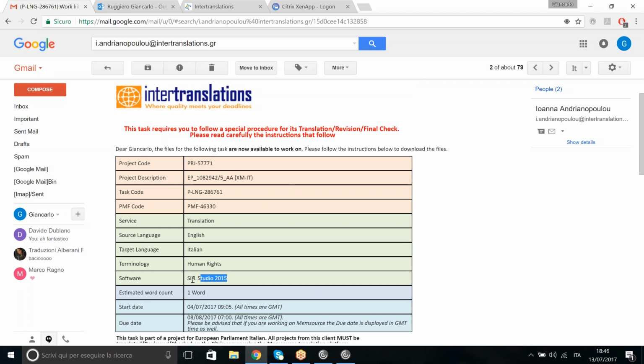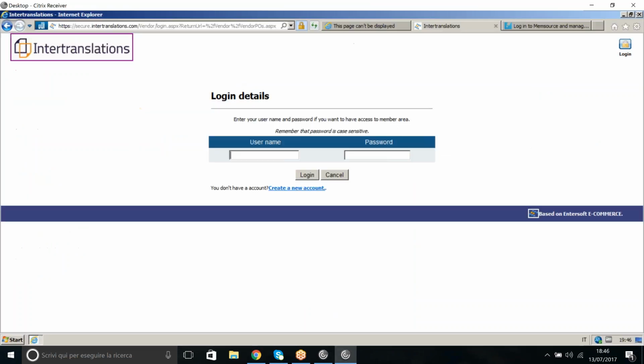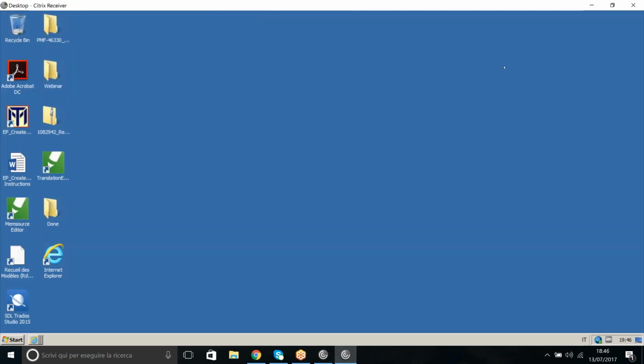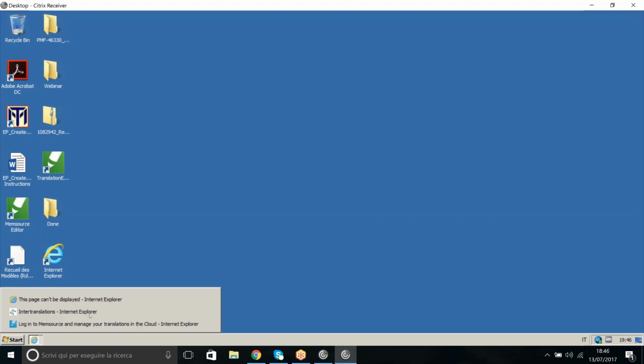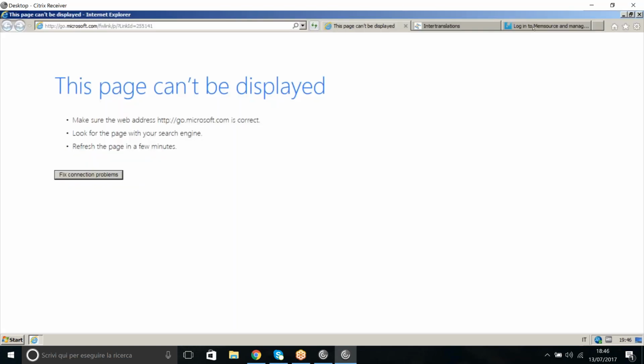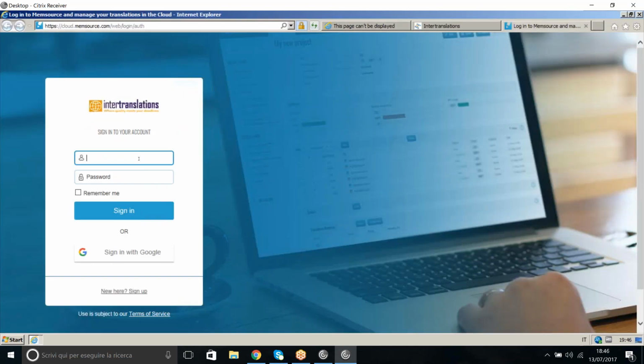So now let's pretend that we have been assigned a project in memsource. So we will start in memsource. Here it will be written memsource. And what we need to do is, first of all, of course, we connect to the Citrix platform through the Citrix desktop, as we've seen before. So after we have connected to the platform, we click on our web browser and go to the login page, to the memsource account.